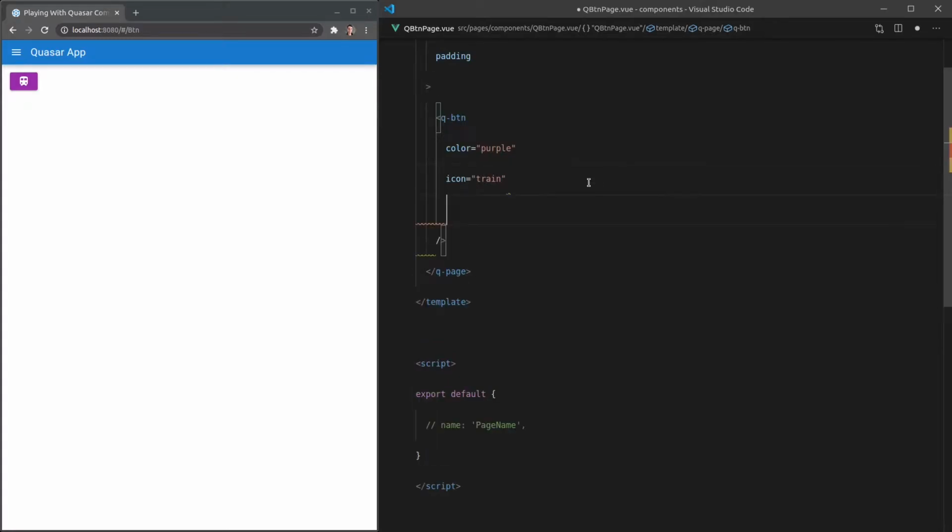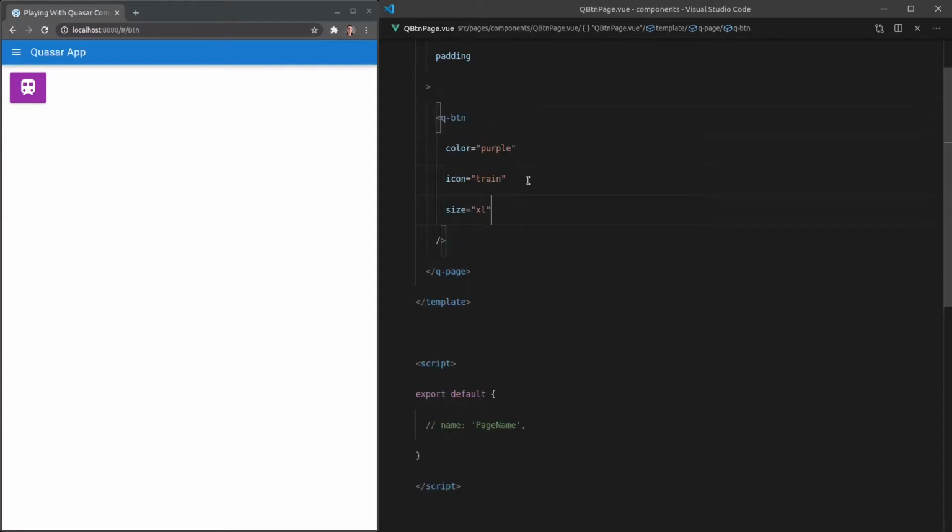We have quite a bit of control over the size of our button. So we can say, for example, extra small. I haven't used extra small before, but I have used small before. Medium gives us the normal size of our button. We've also got, of course, large and extra large. So those are definitely worth knowing.